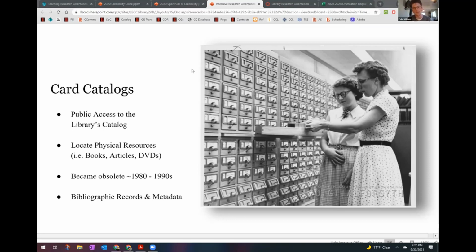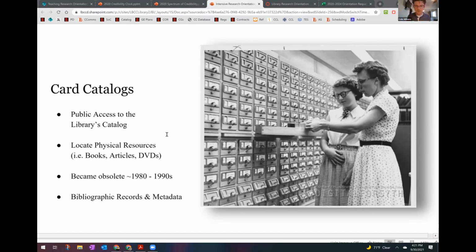So what we're looking at here is how information is stored in libraries, and understanding its physical format can help us realize how we can more effectively search things like the online catalog and databases. If we don't know, these card catalog cabinets are full of shelves, and those shelves are full of individual cards that are all just stacked into the shelf.